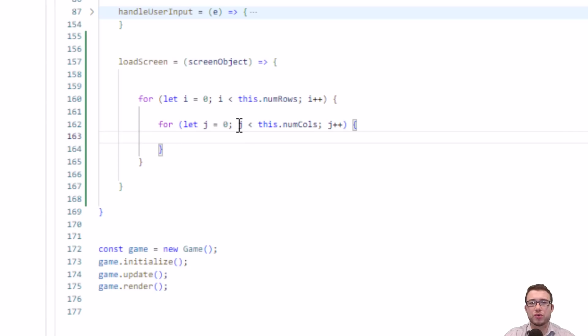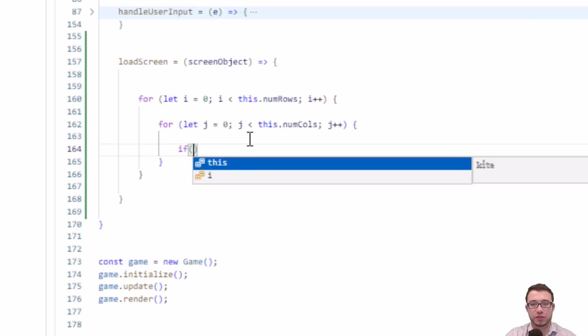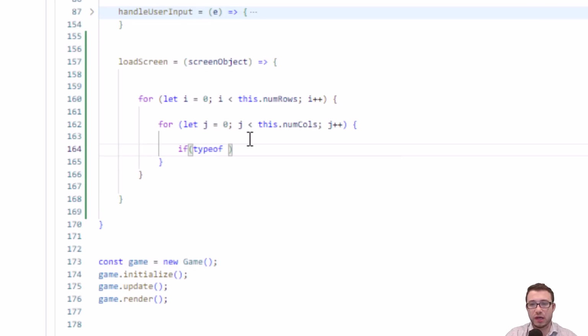And we want to determine which tile it is. Later we're going to be adding different data types to this. So we're going to have strings in here, for example. We're going to have a string that says 0. We might have a string that says 1, 2, 3, 4. So we'll create a logic statement that determines what type it is.